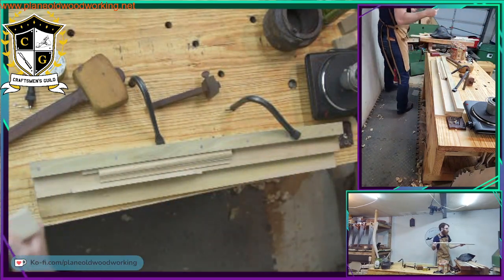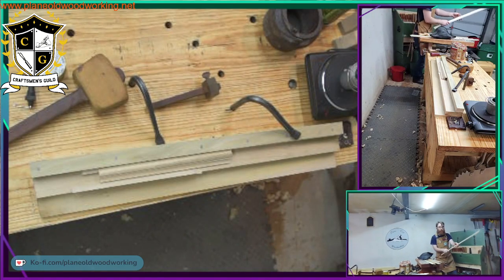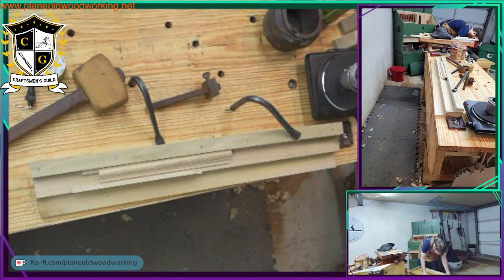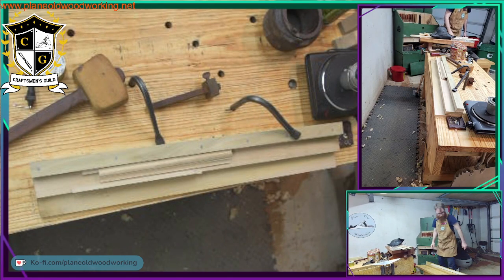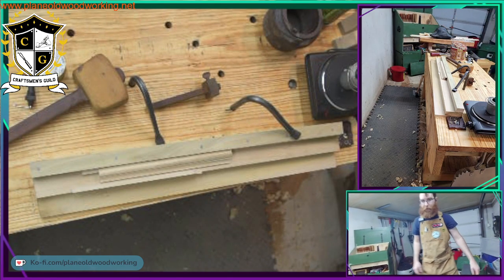Time to cut these two strips off so I can have rabbet supports. This is going to be a painful, painful time, but ripping is best done on this bench.